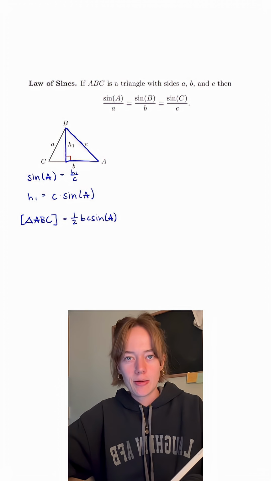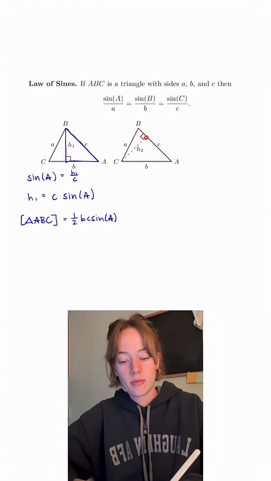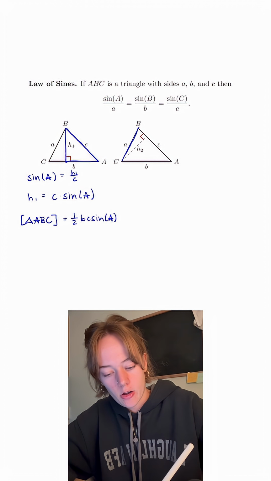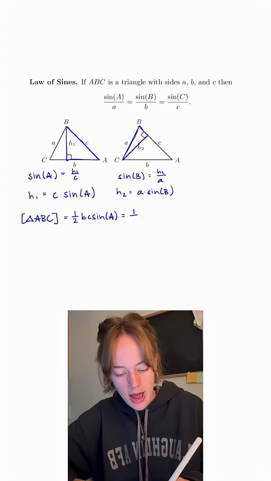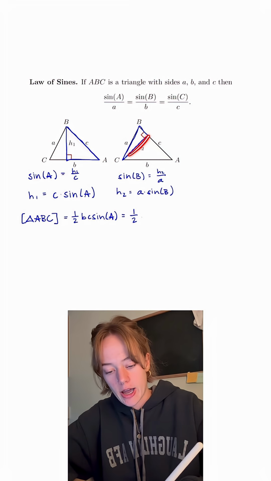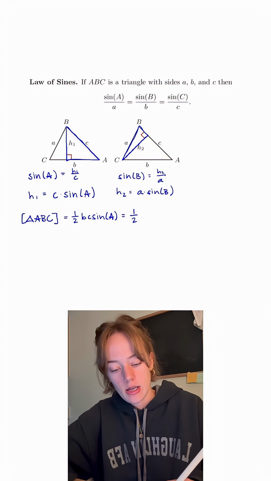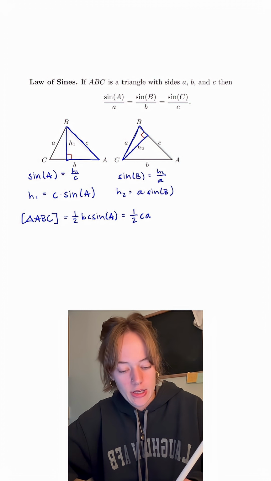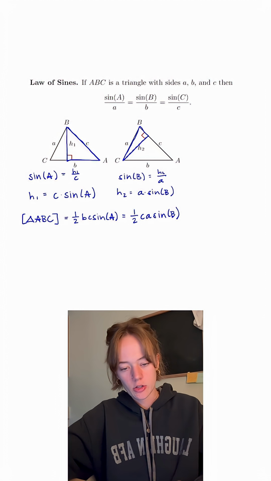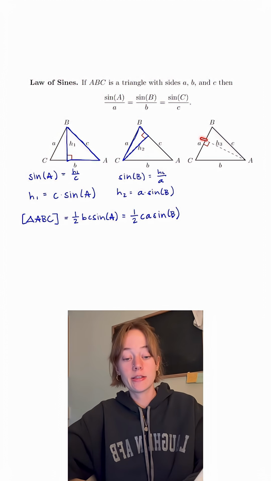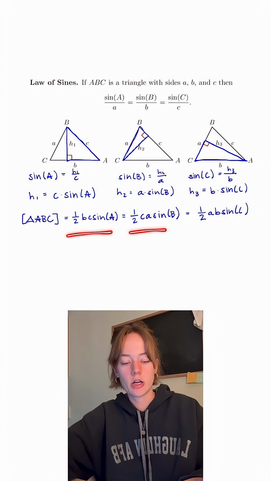Okay, what if we took the same exact triangle, but took this to be the height instead? I'm going to focus on this triangle right here to rewrite my h2 the same exact way. And now I've got another equivalent way to express our area. It's going to be 1/2 times our base relative to our height here, so our base is going to be c, times our height, which we just said was a times sine of B. And in the same exact manner, we can find the area of this triangle by saying that this is the height. All right, we've got 3 equivalent expressions for area.